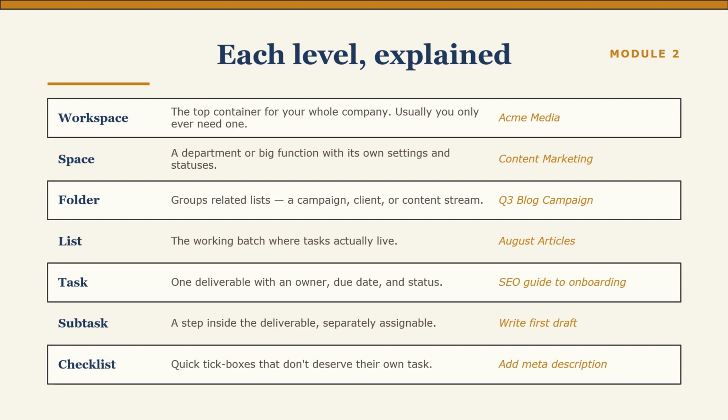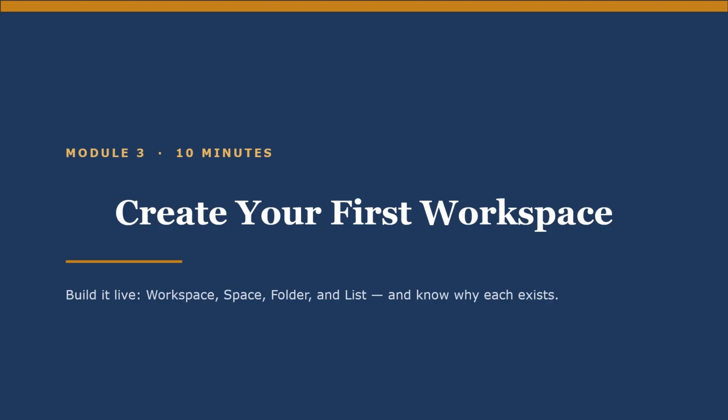Now that we understand the hierarchy, let's create our workspace. I'm going to start from the ClickUp home screen and select the option to create a new workspace. I'll give the workspace a name that represents the organization or area I'm managing. Once the workspace is created, this becomes our central environment for managing projects. So let's get to it.